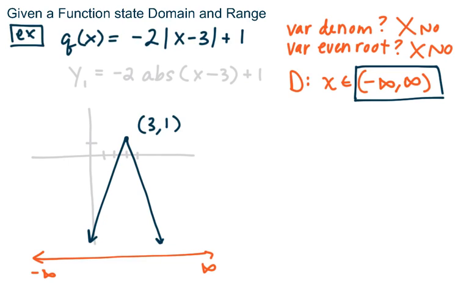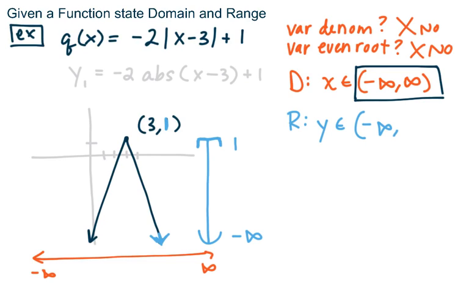So my horizontal domain, that graph is eventually going to touch every real number from -infinity to +infinity. Now thinking about the range, we have to do this visually looking at the graph. So my lowest number, well, my graph goes down to -infinity. My lowest number here, we have -infinity, and we're going to go up to a static or a highest non-moving y value here at y equals 1. My y value is 1. So my range, least to greatest, left to right, is -infinity to 1 inclusive.